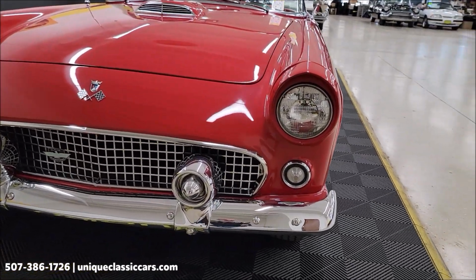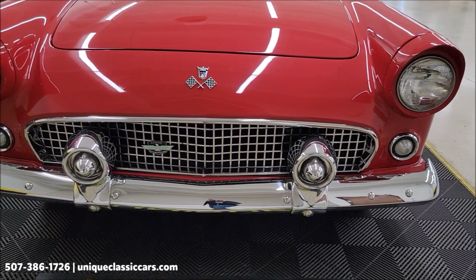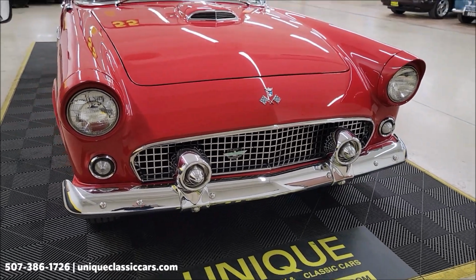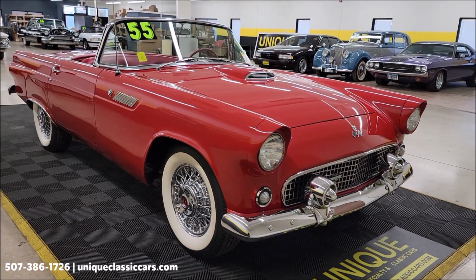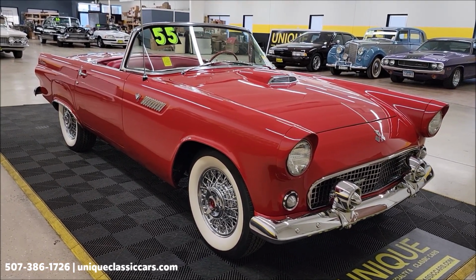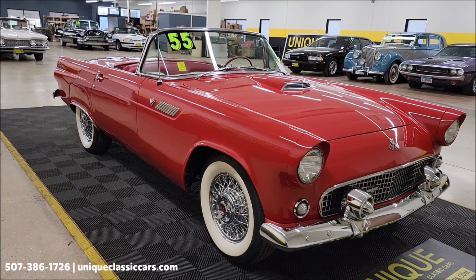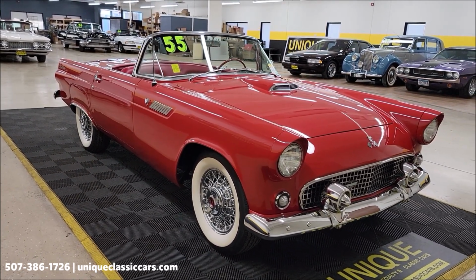Let's take a look at the front chrome. Grill, bright work up front. There's actually a folder of receipts on this car. Previous owner stated over $100,000 invested on the restoration when it was done. There's also a few manuals that'll go along with it. If you want to check out the still pictures so you can see every angle of the car, underside, interior, engine bay, you're going to see the miscellaneous things in the still pictures that'll go with it. There'll be pictures with the top on.